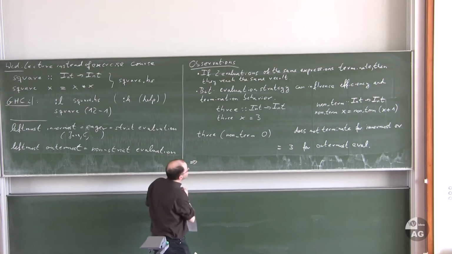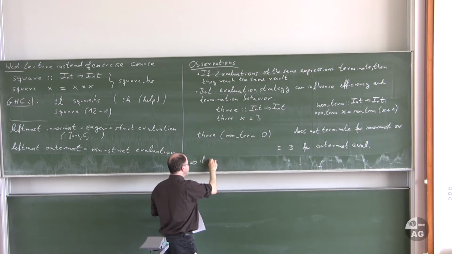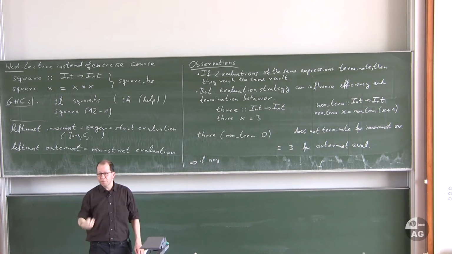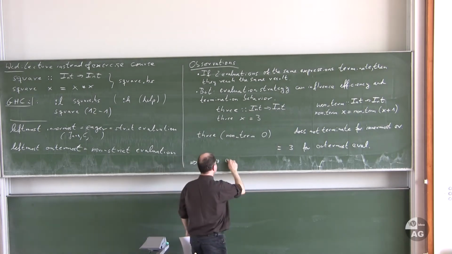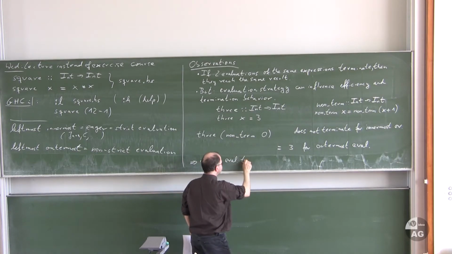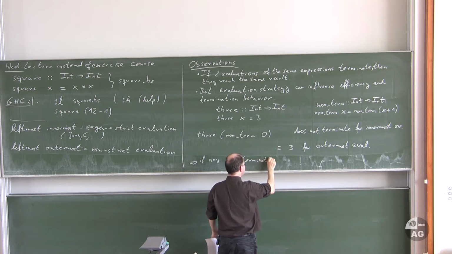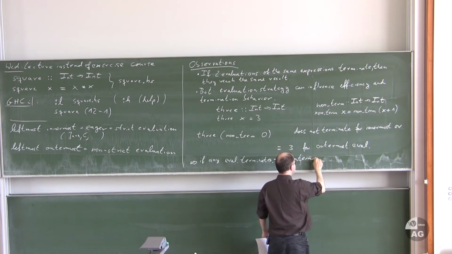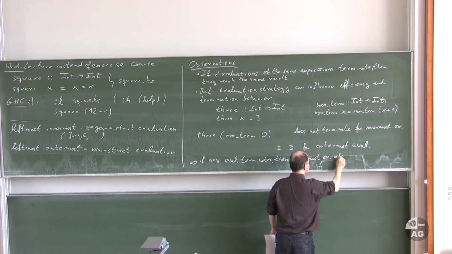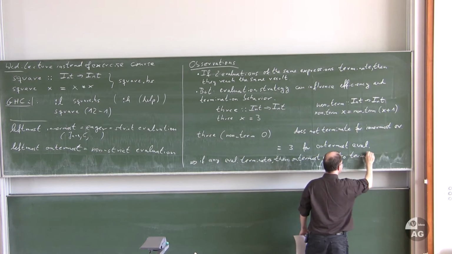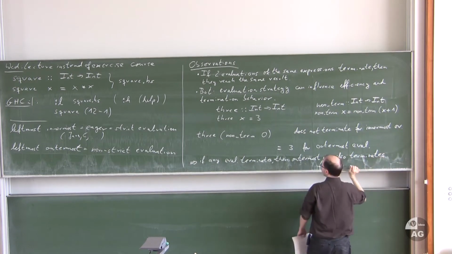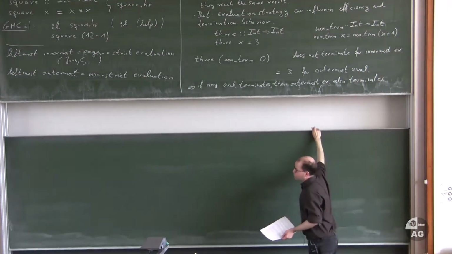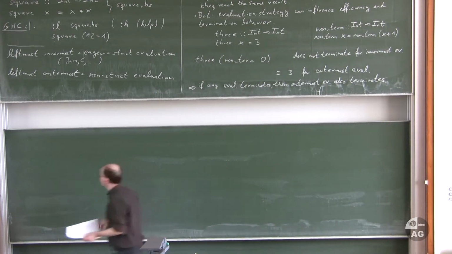So one gets the following result. If any evaluation terminates, then leftmost outermost evaluation terminates as well. So this terminates as often as possible. If any evaluation terminates, then outermost evaluation also terminates. So in that sense, this is the best strategy. So we have seen that as far as termination is concerned, outermost evaluation is better. I mean, it terminates more often.